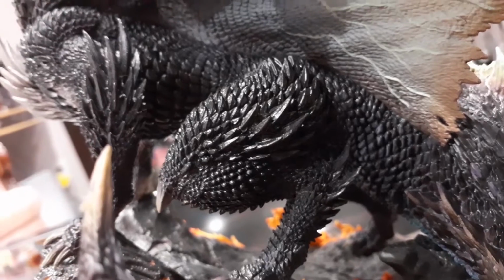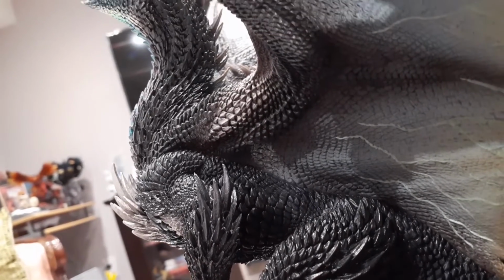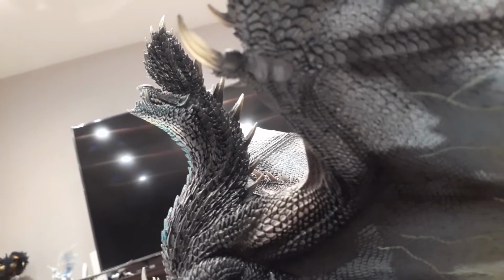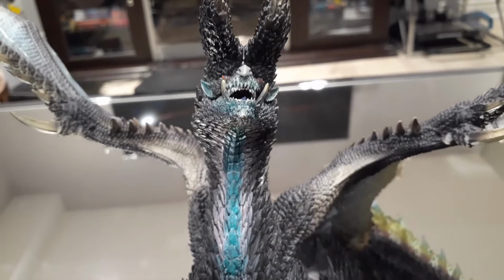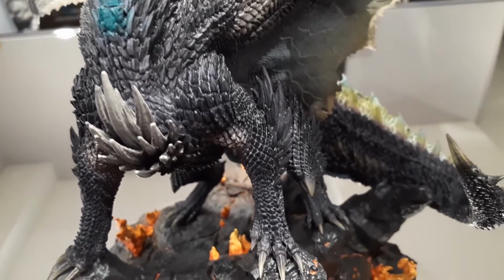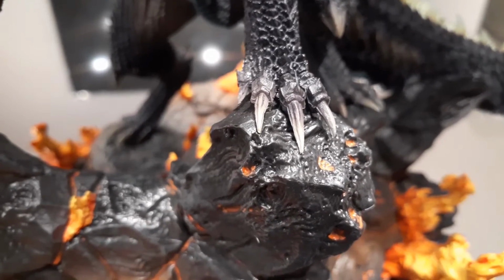I think that for anybody that was waiting for a large-scale Alatreon statue, you won't be disappointed with this. This is definitely a very good one to pick up, and it just looks great on all accounts here. There's not really too many things that I can say that I disliked about it. There's just very minor things and certain ideas that I think could have made this statue look a little bit cooler. For instance, there are some very minor parts around the body which I think could have looked a tiny bit better, but honestly, it's kind of hard to notice them anyway. But the biggest thing was what I mentioned earlier.